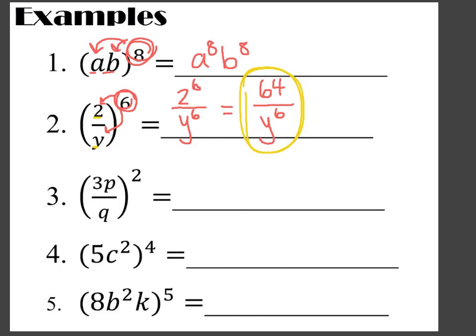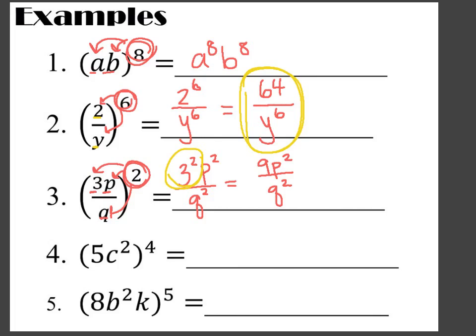Look at number 3. Again, I have a bunch of things inside my parentheses. I have 3 this time. I have a 3, I have a p, and I have a q. So I'm taking my outside exponent and putting it on everything on the inside. So I have 3 to the power 2, p to the power 2, all over q to the power 2. And again, I could simplify this a little bit further because I have a number here. So I can type that in my calculator. Well, 3 squared is 9. So I'm going to do 9 p to the power 2 all divided by q to the power 2. And that would be my final simplified answer.